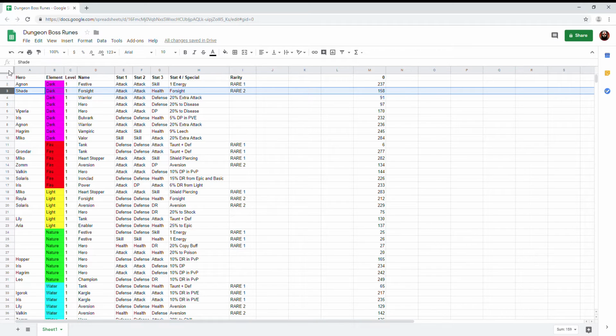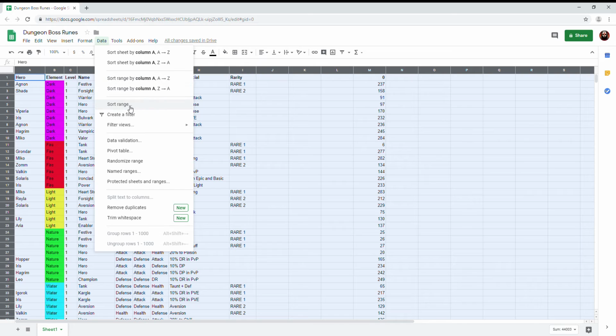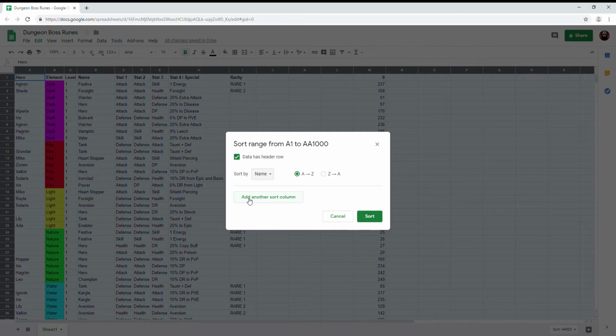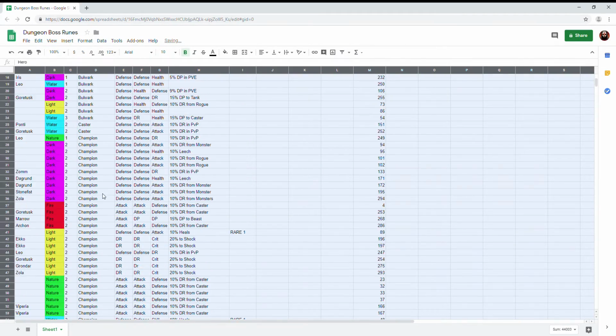Or since I took an actual stock of where things are, maybe I just want to see where my enabler runes are. Because I know with this last event, a lot of people wanted to put a full enabler loadout on Ice Bloom to try and make some progress on that stupid boss. So if I do this on the name one, and I just do a sort on here, I can easily find it with the enabler rune.